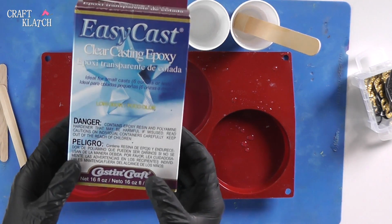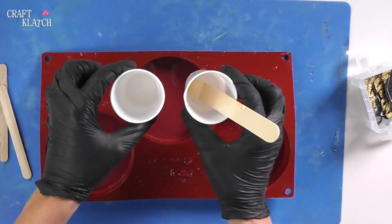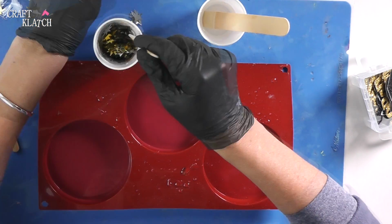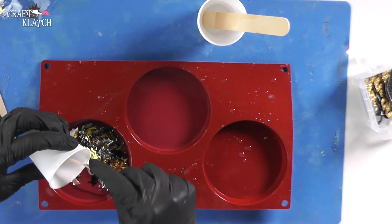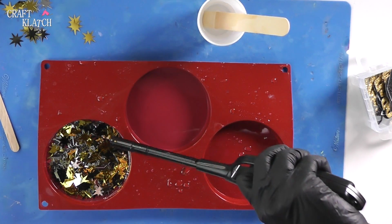So I've mixed 2 ounces of the Easy Cast resin, and I have them in 2 little cups. I'm going to take some of this confetti and pour it right into the resin. I'm going to mix this up, making sure everything gets covered. Just go ahead and pour it right into the mold, and spread it around. And then you want to take your lighter and pop the bubbles.